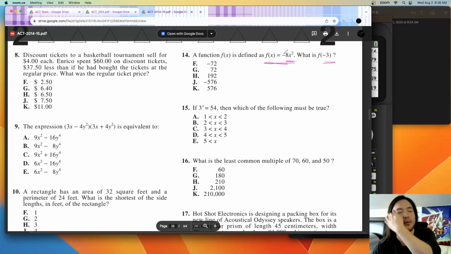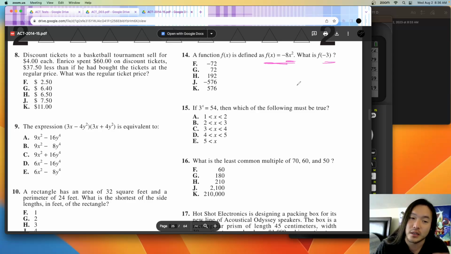This one's a really simple one, right? And most people will recognize that that's what you're supposed to do. Plug the number into the equation. But I guarantee you, no matter how hard the question is, there's a solid 3 out of 4 chance that all the ACT wants you to do is plug the number into the equation. This is kind of how math works, right? They give you an equation, they give you a number, guess what they want you to do, right? This kind of stuff needs to click. If the ACT gives you an equation, and then they give you a number, try to guess what they want you to do. They want you to plug the number into the equation. So here, very simple, very simple.